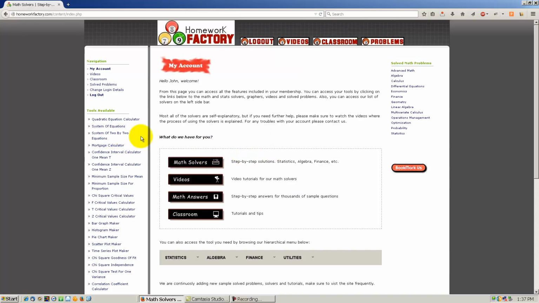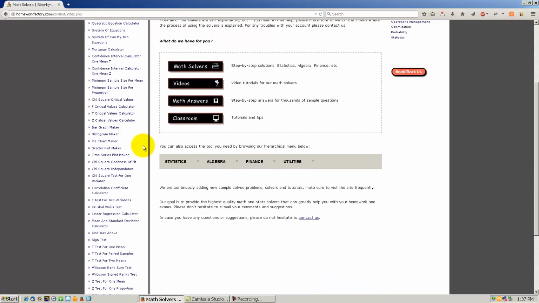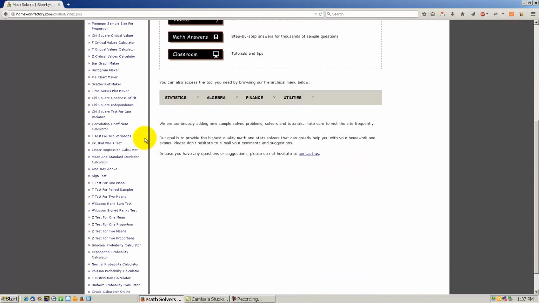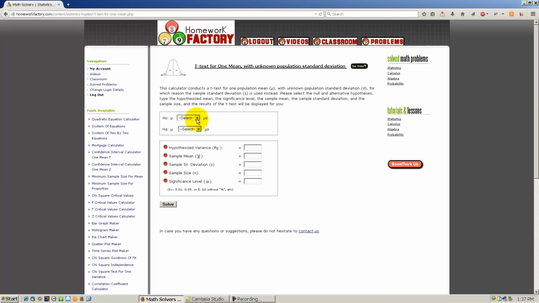All right, so let's take another example. For example, let's say a t-test for one mean. Here you specify the parameters required for your test. I'm just making up some numbers for the sake of the example.